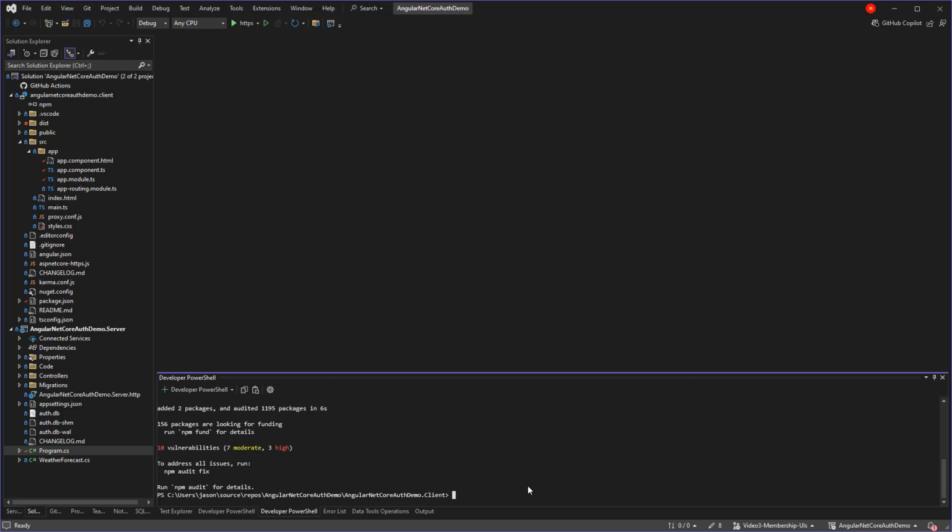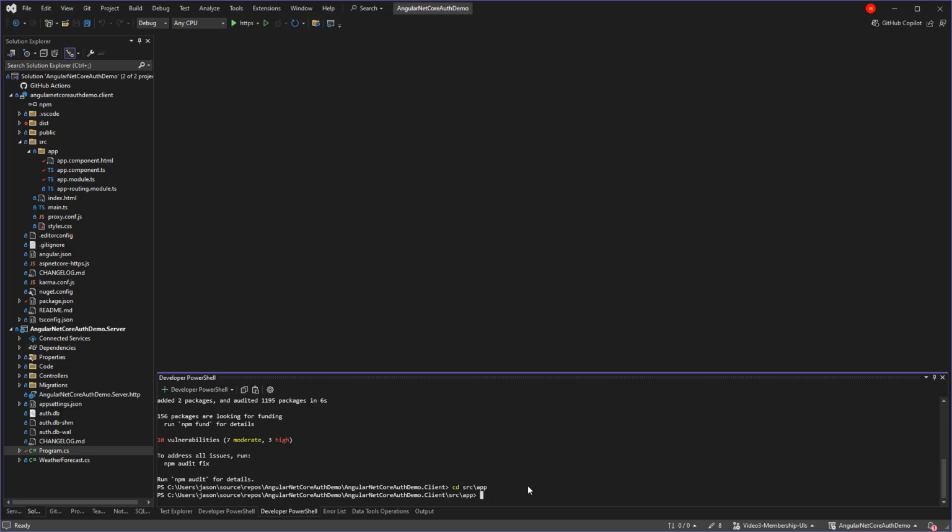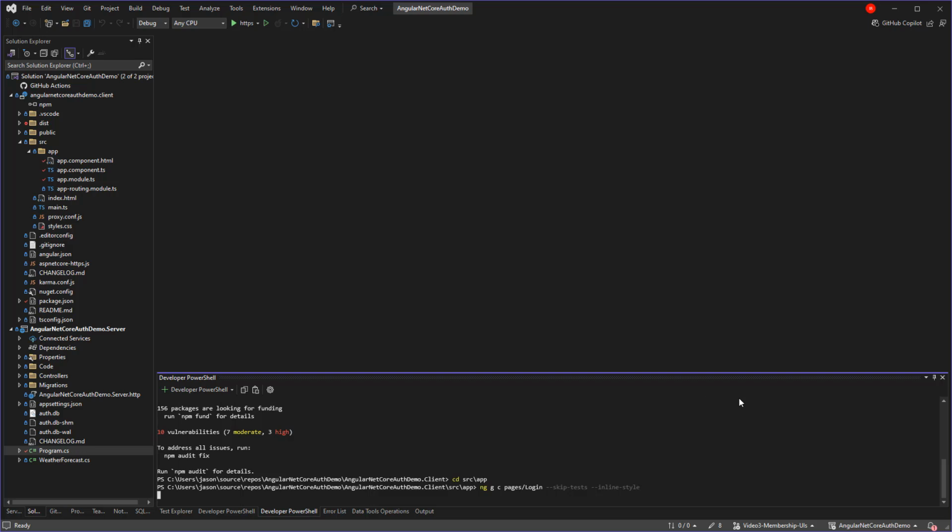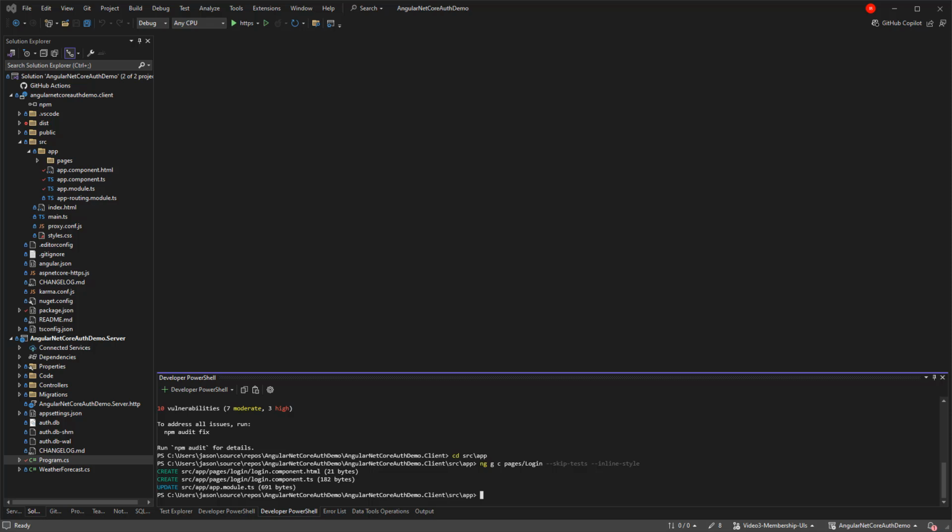And I now want to start running some of the generate commands against ng to scaffold out our components. The command I'll run is ng gc pages/login --skip-test and --inline-style.